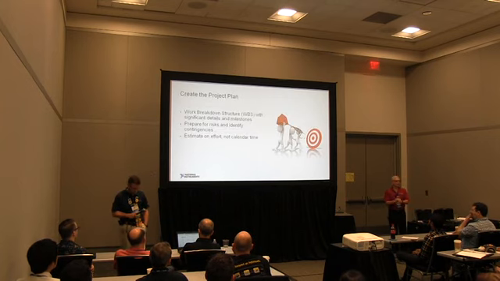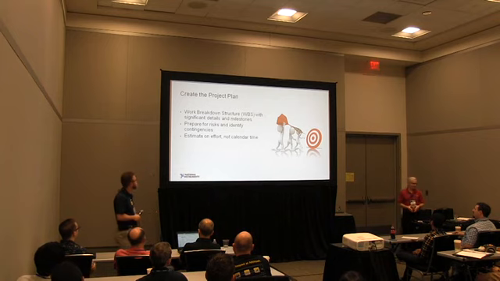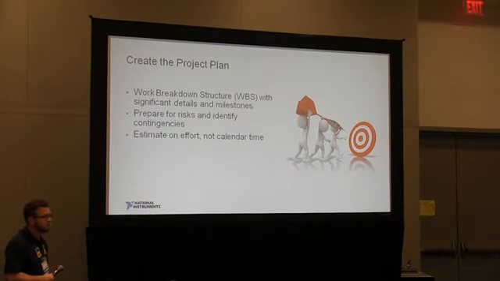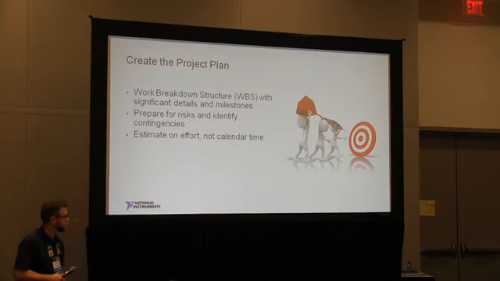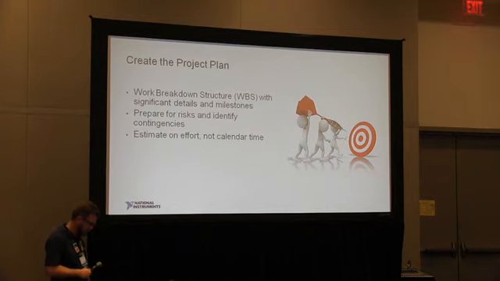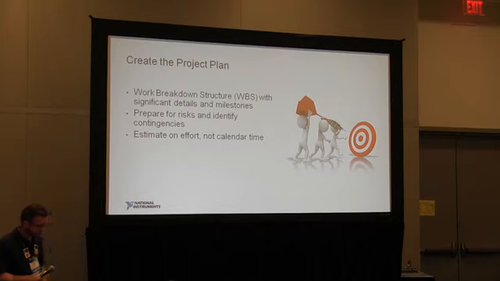So as you're working on a project plan, Certec likes to use a work breakdown structure where you list out significant details and milestones. This helps lay out the plan, all the details of what you're going to incorporate. It starts off at a high level: conceptual design, detailed design, fabrication, software, integration of hardware and software. But as you get working on those different phases, you start filling in some of the details about actual work tasks, and you break those down.